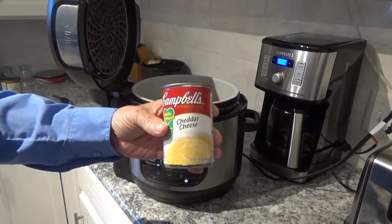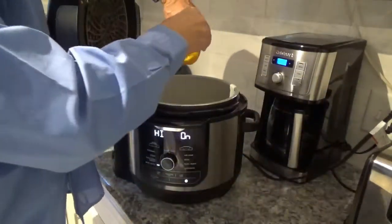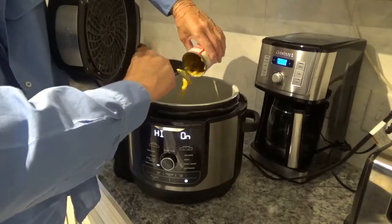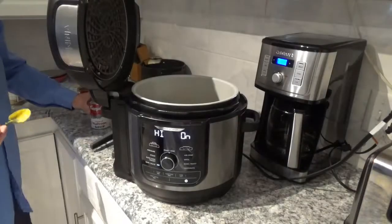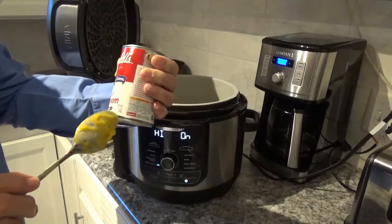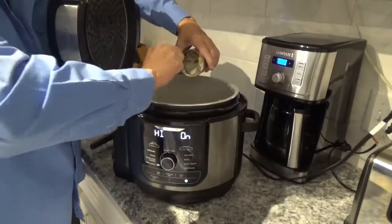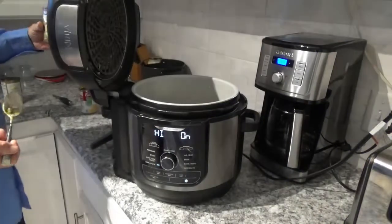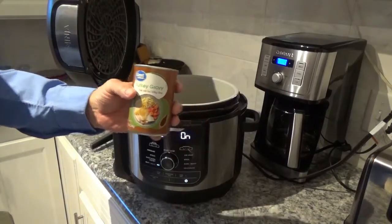Okay, now I'm going to put this cheddar cheese soup down in there. Now, this is going to be some good stuff. Now we'll take this can of cream of mushroom soup down there. That's a 10.5 ounce can. All right, now I'm going to take this 10.5 ounce can of turkey gravy and put it in here.